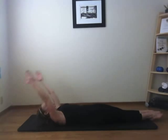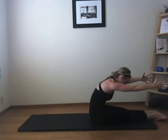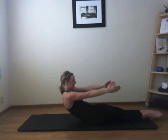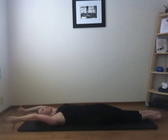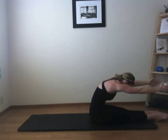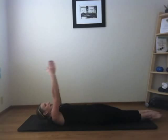Coming right back up. Inhale. Exhale. Lift from the abdominals. Stretch forward. Shoulders drawing back. Now if you can't do this, just go part way — go to right about here and lift yourself back up. Otherwise, continue. We're going to do four more. Keep your ribcage closed. Lift that neck and chest and lengthen the body forward. And control your way down.